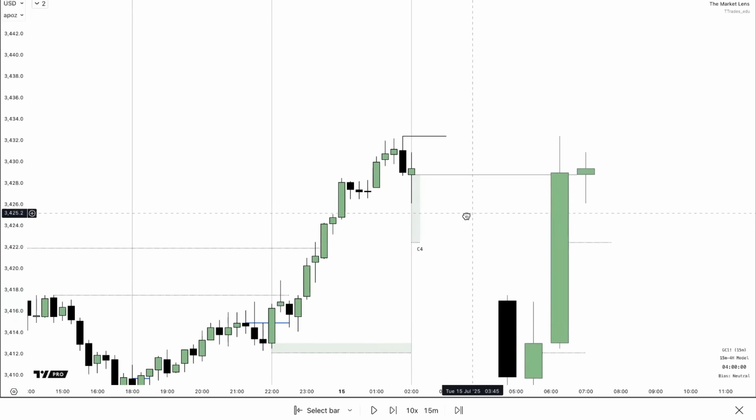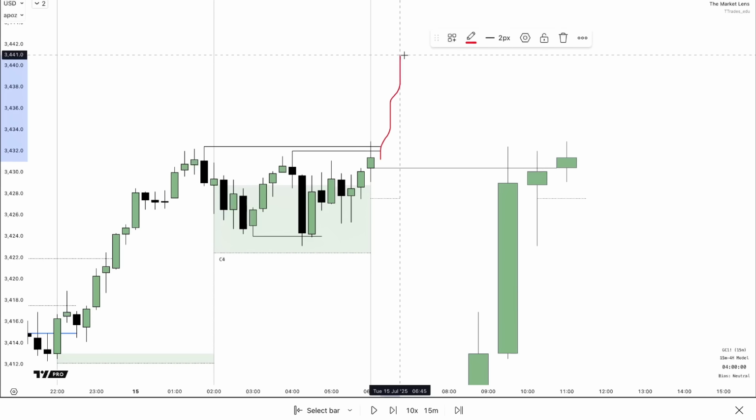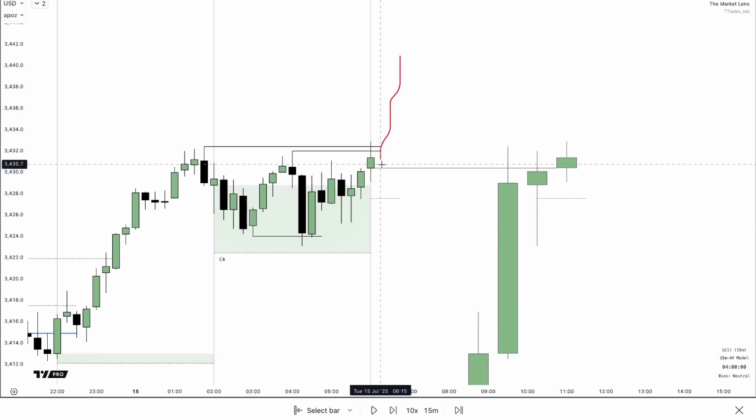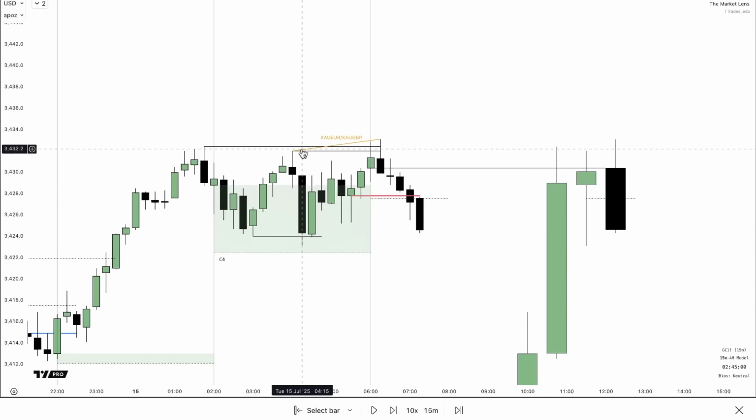Now we want to see, do we get a large opposing run, which, like I said, we're then going to be targeting back towards the daily open or the liquidity around it, or do we have a shallow opposing run, in which case we can look for trades to get on side in that candle. And you can see a nice little V shape here. We have SMT, so we're forming a reversal off of that previous candle's high in the early parts of that candle, and we can look to trade this lower.